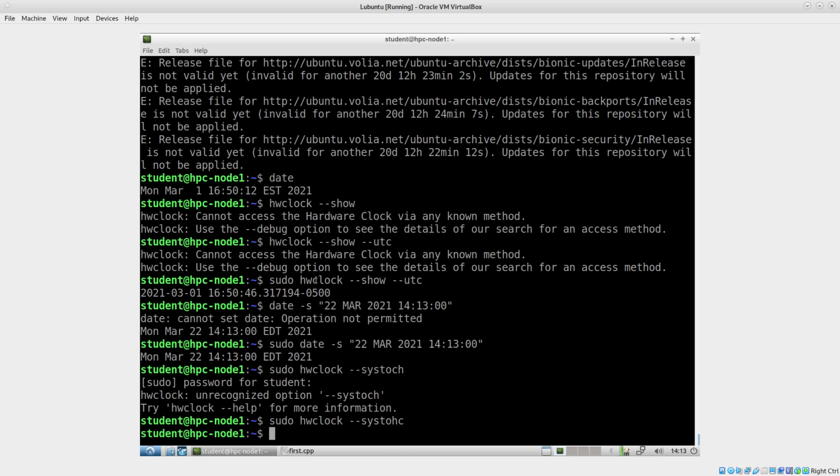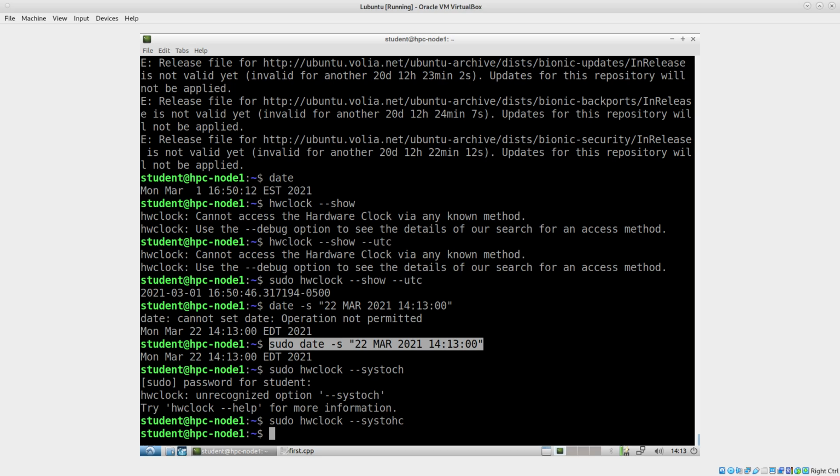So from command line prompt, now we updated the time. How to do this? To do this, we simply set this command date, but with sudo we update the time.